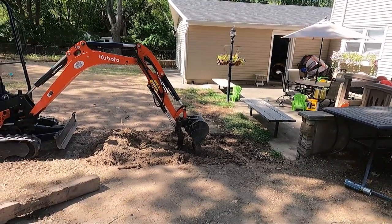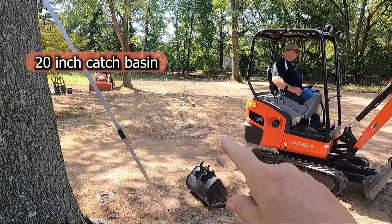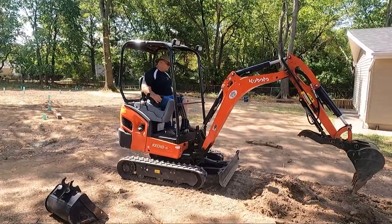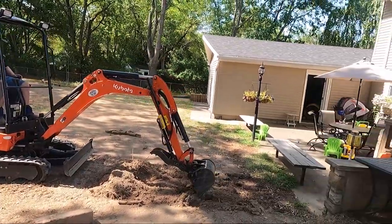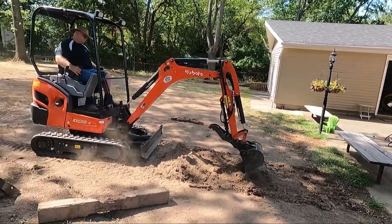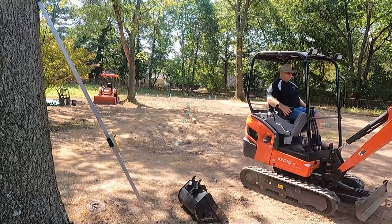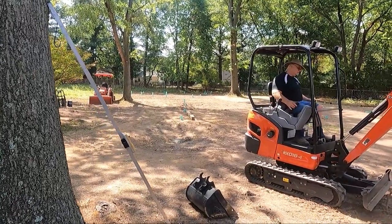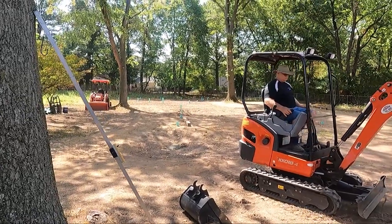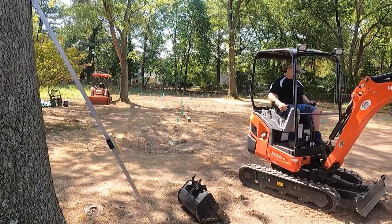So Tom is making the swale to go over to that inlet. And that inlet is 2 inches below the patio. So he's gonna take all this and make a big swale and make all the water divert to that inlet. And that inlet goes out to the front yard and in the street under the pavement we tied in. So all the water is gonna go out to the street.